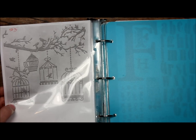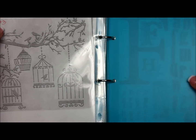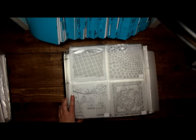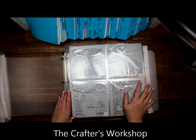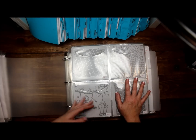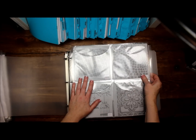Not only do I have stamps and embossing folders and punches, I also have stencils as well — this is a stencil that has bird cages and birds in it, so I just made a copy on my copy machine and put that piece of paper in here with the location marked. The location says ST3 — ST is for stencils. So I'll grab that rack and show you. This is my stencils rack and it's stored the exact same way. These particular stencils are six-by-six. A few Tim Holtz ones are a different shape and they'll be in a different shape page protector. So here it's all labeled ST.